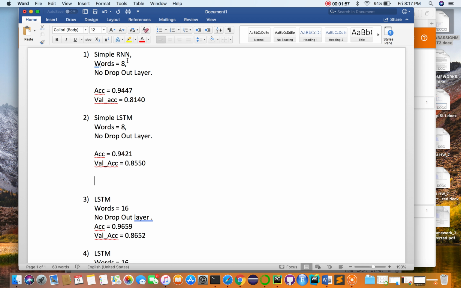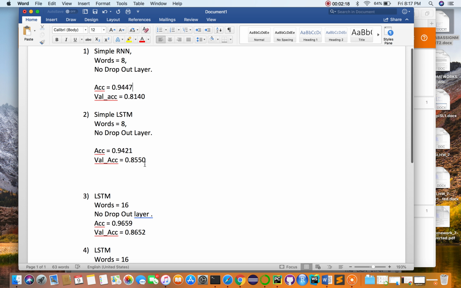First, with simple RNN and words in the embedding layer as 8 and no dropout layer, we got the test accuracy as 0.9447 and validation accuracy as 0.8140, and when we changed the simple RNN to simple LSTM, we got the better model, because standard RNNs suffer from vanishing and exploding gradient problems, whereas LSTMs are a type of RNN which uses special units, and these are called the memory cells.